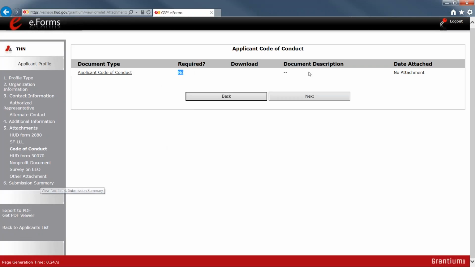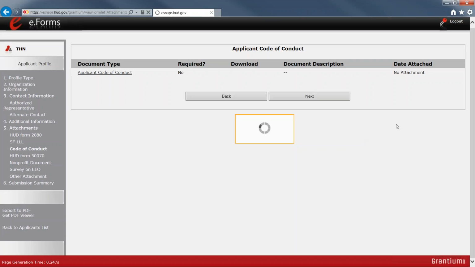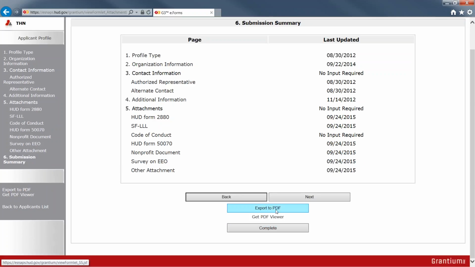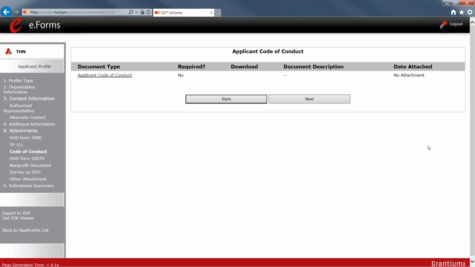But now that this is not in here, it's not uploaded, when you go to the submission summary, you can see you could not submit this. Actually, it's saying you can. I don't know why. But it is saying you can because it's not required by the system. Any section that is required by the system, it wouldn't allow you to complete it. But please upload this. So this is one in which you would have to upload a new document.